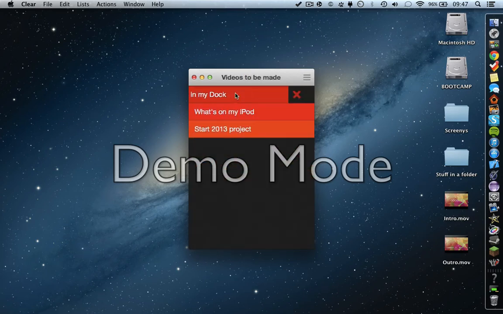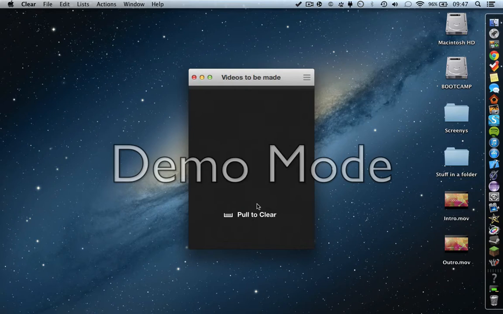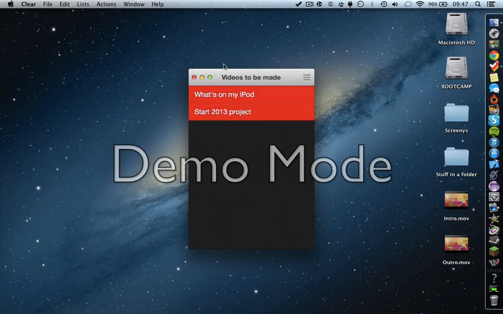You can swipe to the left to delete a task, and to the right to complete it. Then you can scroll down and let go, and it will clear the list of done tasks. It's pretty cool. I'll probably put links in the description to every app that I've downloaded.